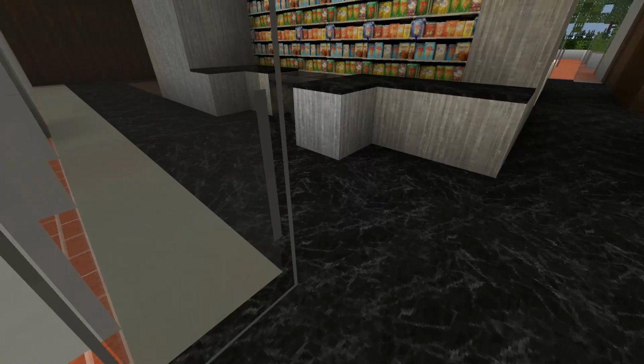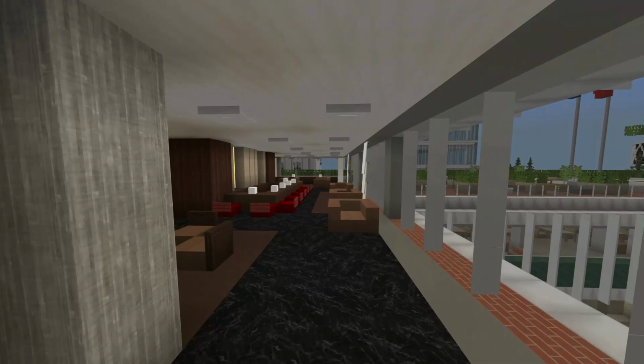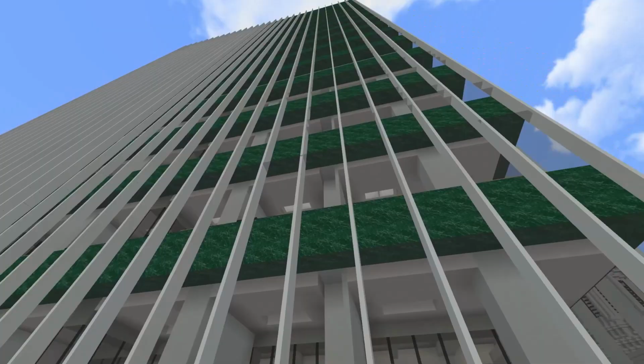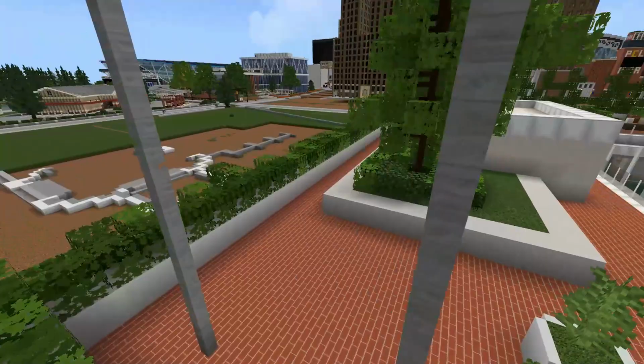And I'm trying not to spend too much time on little things because there is actually a lot to see for this building. And if you're also wondering, these glass panes right here, these white lines are glass, but I just retextured my green and I made it white because nobody needs green glass. Really, nobody needs it. I don't need it anyways. The flagpole's up here. Some trees that are here.